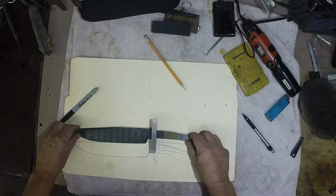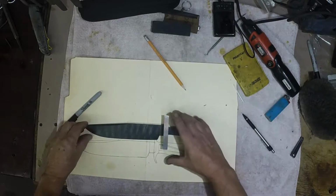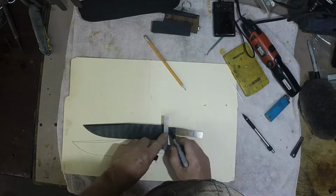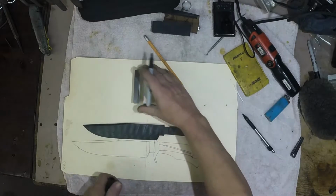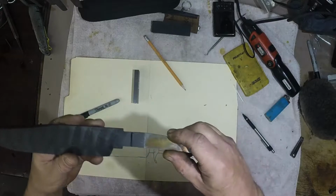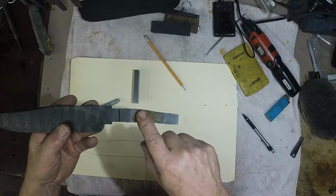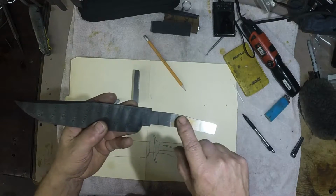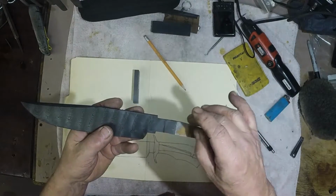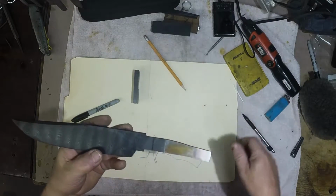Then I'm going to mark the back edge of it, and then I'm going to reduce this tang in width quite a bit. I'm going to reduce this maybe 1/8 of an inch, and then get that guard fitted on here. So hang tight.